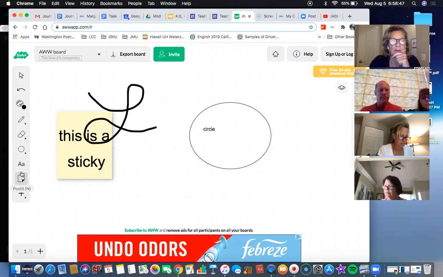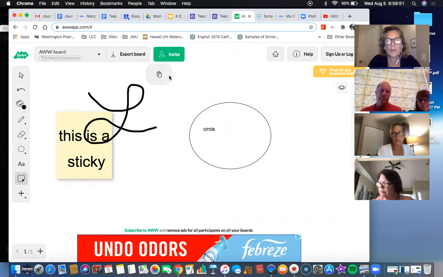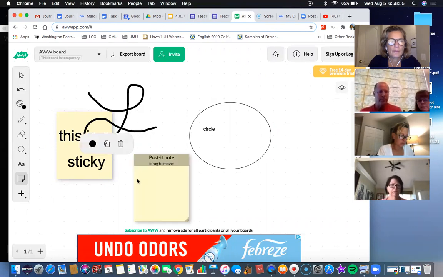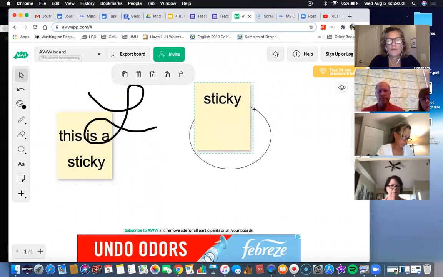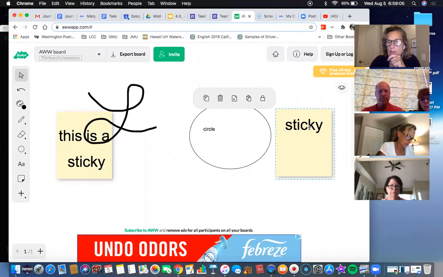This is the sticky note or the Post-it note. So if you're having kids post some, I'm sorry, I was just thinking that it reminds me of Explain Everything. Mm-hmm. And you can move things around. So if you wanted to have kids connecting things or adding Post-it notes, it's just a nice drawing tool.